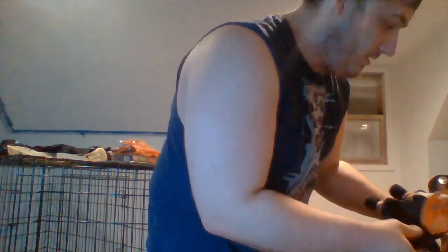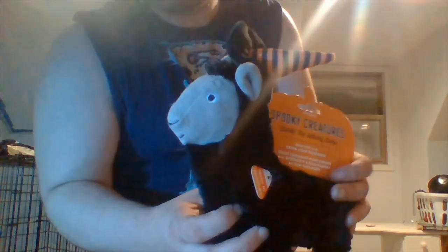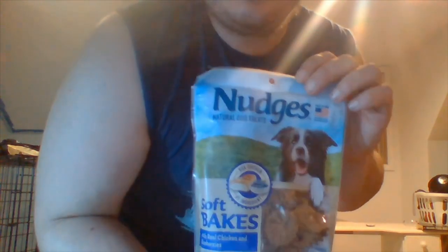I don't know if you guys know, but I'm excited. What's this? Ooh. It's a witch llama or a spooky llama or whatever you want to call it. Or is it an alpaca? Hold on. No, it's Linda the Witchy Llama. A dog toy with extra loud squeaker. Oh, my dog's gonna go insane. My dog is gonna love that. Oh, let's see what else is in here. Oh, dog treats. That's what I'm talking about.